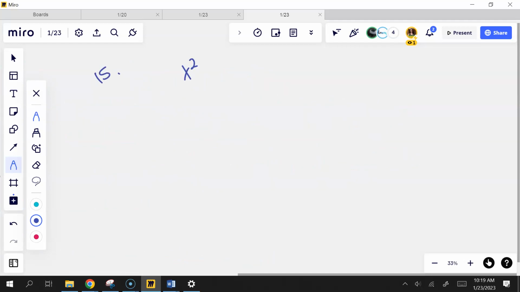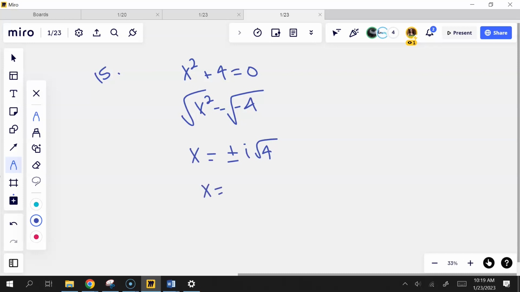15 and 20. x squared plus 4 equals 0. I'm going to subtract because the x is only in there one time. So x squared equals -4. If I take the square root on both sides, what's the square root of -4? i, and then the square root of 4 is 2. So I get 2i. Basically, to summarize, if you have a negative under a radical, you drop the negative and you put an i outside. See how I had a negative here? I just dropped the negative off and put an i outside. And then keep doing everything the way I've been doing.